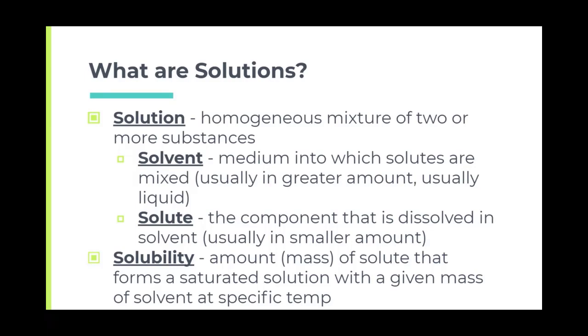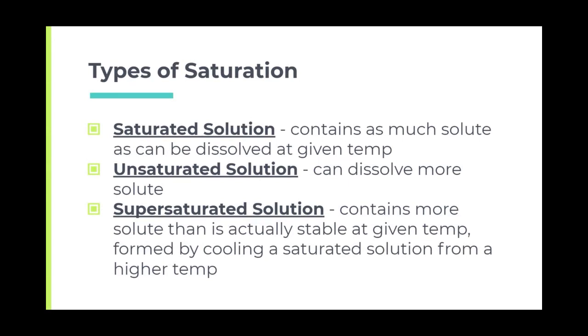So solubility defines the amount or the mass of the solute that can form a saturated solution with a given mass of a solvent at a specific temperature. The types of saturation which I referred to with the solubility are saturated solutions, unsaturated solutions, and supersaturated solutions. Saturated solutions contain just as much solute as can be dissolved at a given temperature. If you have an unsaturated solution, you've put in some of your solute, but you can dissolve more at the temperature that your solution is at currently.